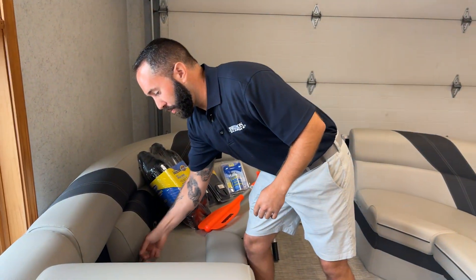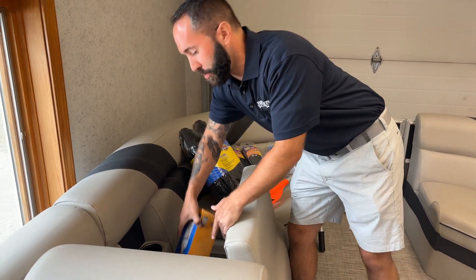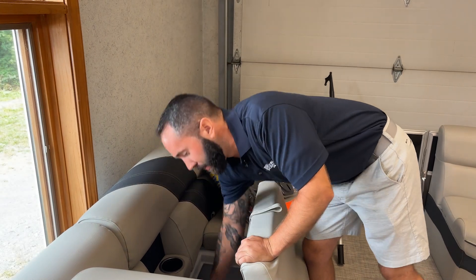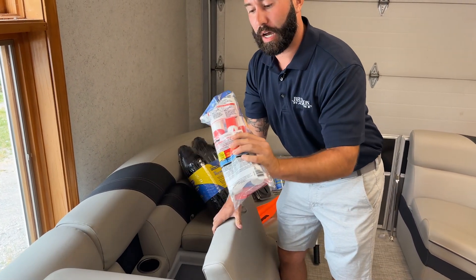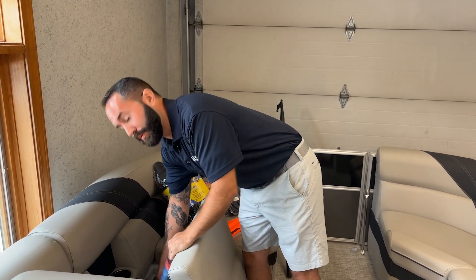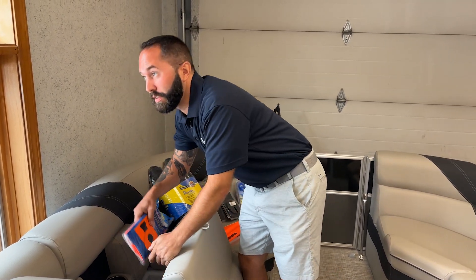Going through this trifecta boat we have here, it's absolutely required to have a Coast Guard approved fire extinguisher on the vessel at all times. You're also going to need to have a set of flares. Make sure you check the expiration date on these because they do expire, so you definitely want to have a good working flare on the vessel.